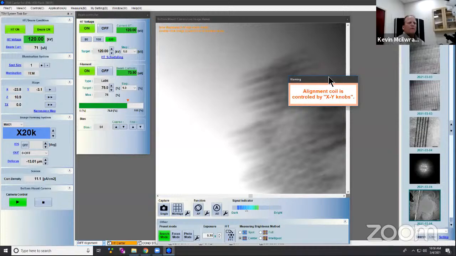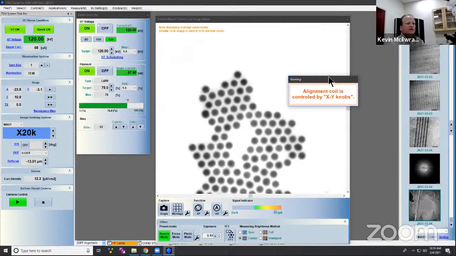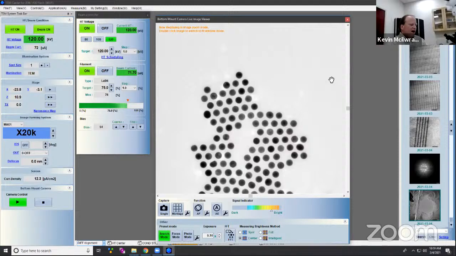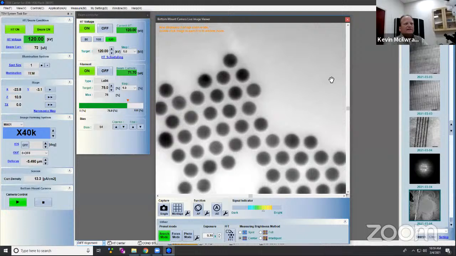There we go. So now it's moving vertically, so I'll go to the next knob, and then it just kind of pulses on itself almost. There we go, pretty good. I'm doing this at 20, I usually do this a little bit higher mag. So now, as I go up, remember how much it shifted when we were focusing. Now, if I focus, it just stays in one spot almost and focuses in and out, right? It doesn't have that big shift.